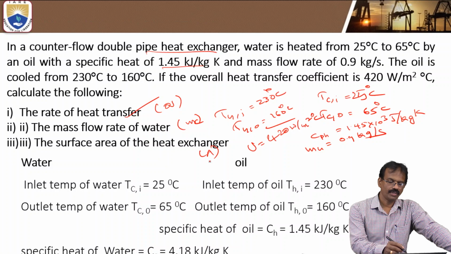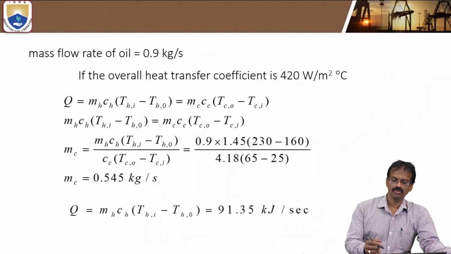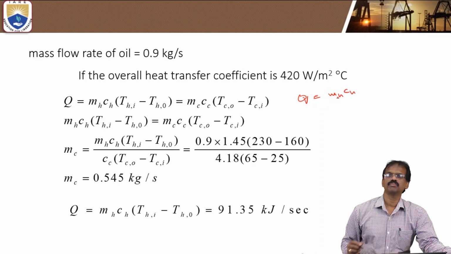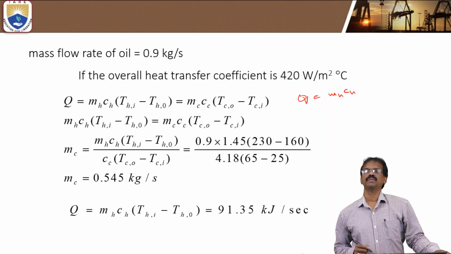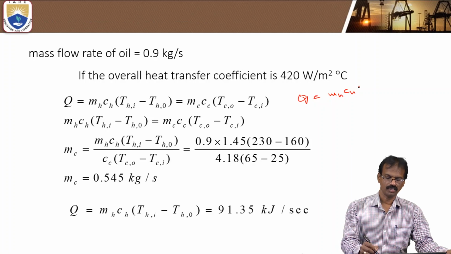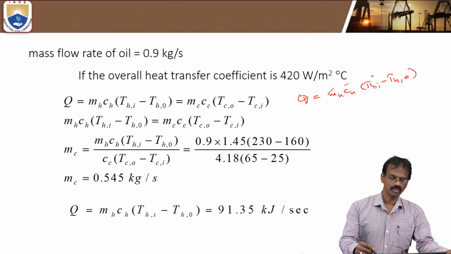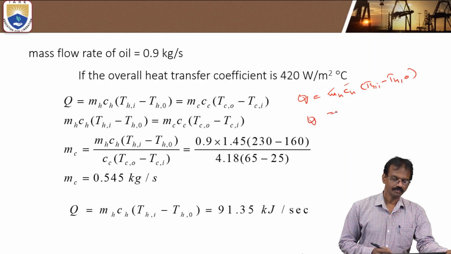Okay. First you have to find out the Q value. You know the formulas for the Q value. So this is the given data; you can note this one. So first Q is equal to, there are two formulas. One is mH and CH, the mass flow rate of the hot fluid and the specific heat of the hot fluid. Both are given. Then we can take this formula mH CH into THI minus THO, hot fluid inlet minus hot fluid outlet. So all these values are given. Then by using this formula, you can find out the Q value here.